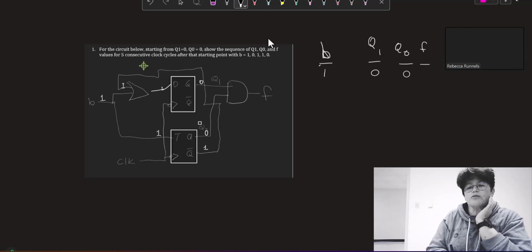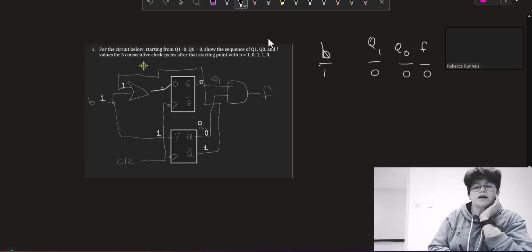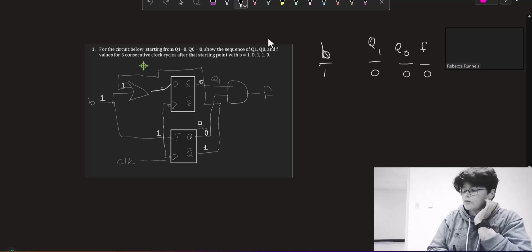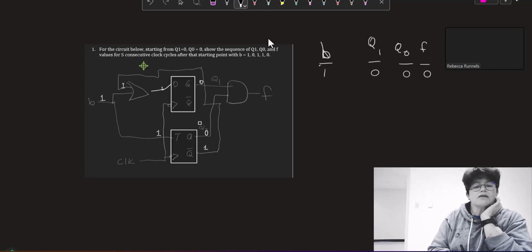For the first clock cycle, it is the AND of 0 and 0, which is 0. Now before we change the B, let's see what happens. We've got the OR of 1 and 1 is 1, and B is 1. So that means Q0 should toggle. Q1 should be 1. F should be 1.